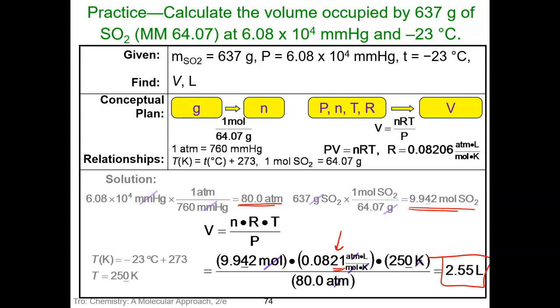Do you see here how I used 0.0821? That's fine. Sometimes, and you've seen this in lab, you can use either number. This one's just the rounded one, right? We just rounded this to a 1. I don't care which one you use. Your answer is going to be close enough. So it's okay if you use 0.0821 versus 0.08206. Either of those is going to be fine. We're going to stop there.